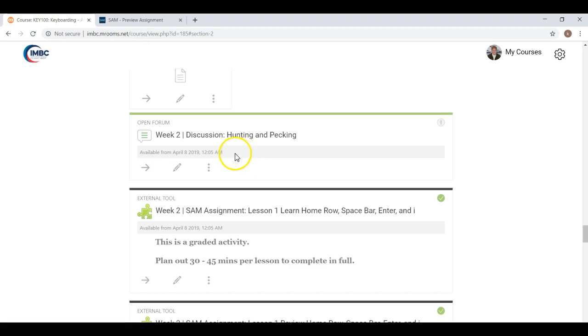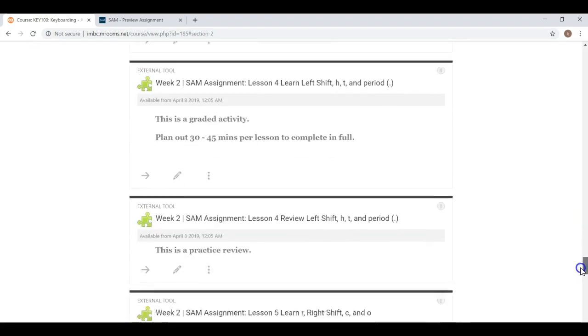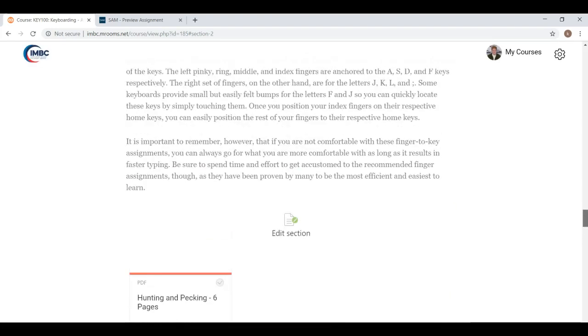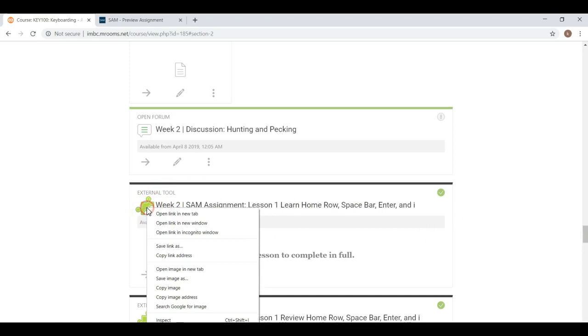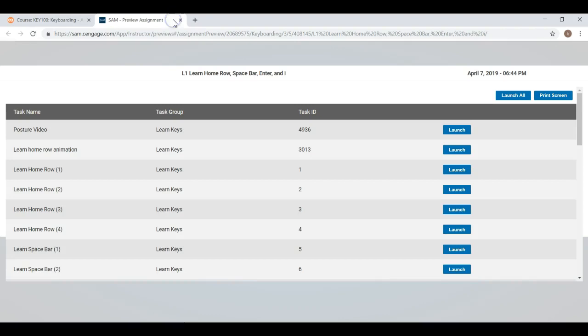After the discussion question, you're going to see an external link to actually 10 different assignments. So as I scroll down, you'll see 10 different assignments. I'm going to go ahead and encourage you, when you do the assignments, instead of clicking on it, right-click on it and open the link in a new window, so you'll be able to come back and access the other ones without leaving the classroom. So, did the right-click.